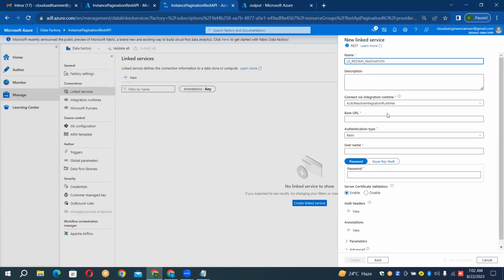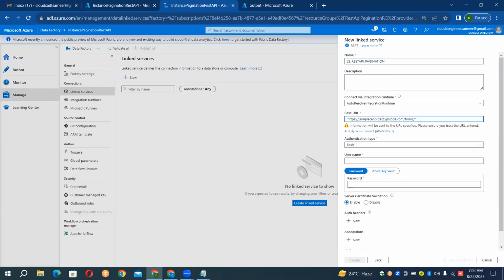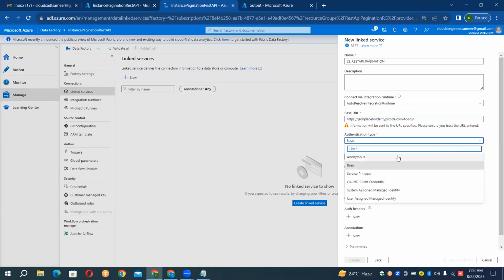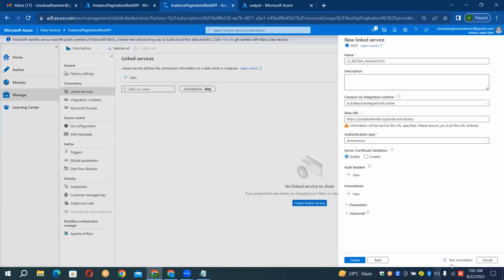And now here you want the base URL. So now you can paste the base URL, but I don't want the relative URL right now. So just remove this. As there is a single quote here, I'm just trying to remove that as well. And now here it is basic or anonymous. It is anonymous. That is open source. So guys, it is open source and there is no username for it. Just test the connection. Fine, everyone.